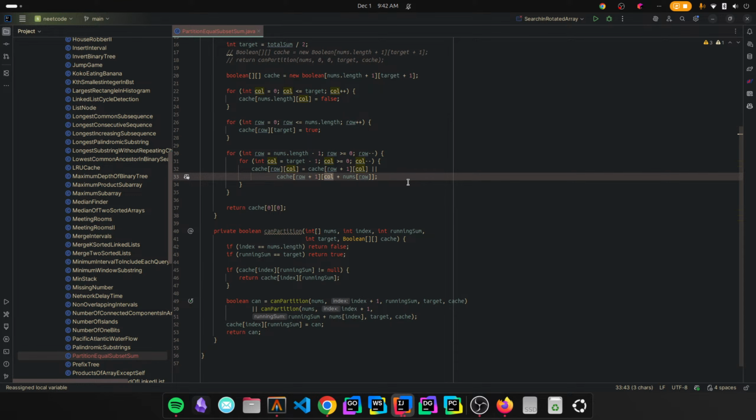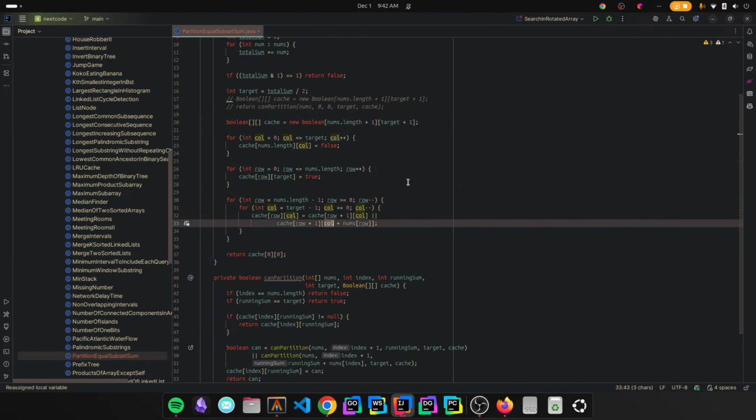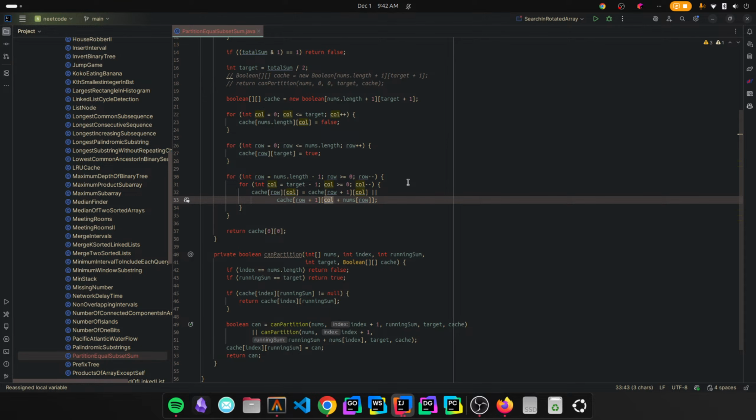Come on, come on. You can do this, man. You're a star software engineer. You cannot do this? Hold on. Always target minus 1, this thing. So essentially what happens is that I'm saying we take whatever is a running sum and add to that. So that is going to be the current running sum. But the column is encoding the target, not the running sum. It's encoding the target.